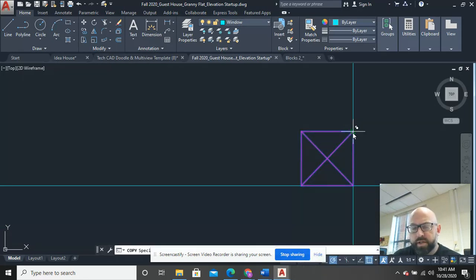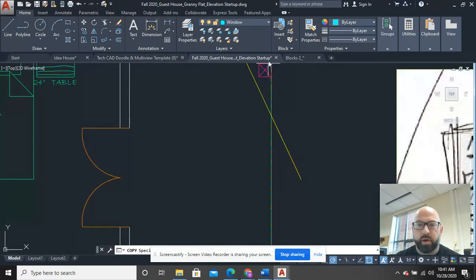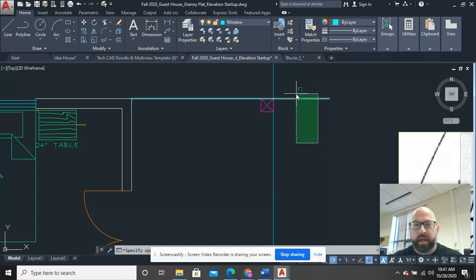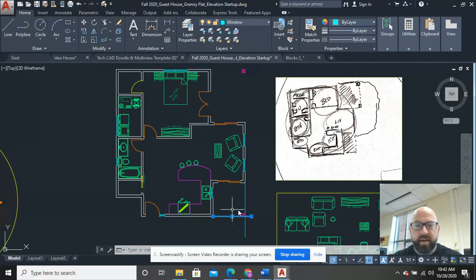And so I'm going to take you just through the initial startup because people get overwhelmed and it can be a pretty lengthy video. So I haven't exactly determined. I'm thinking that this porch on this side might actually extend beyond this one, that it might extend beyond the end of the house. Okay.